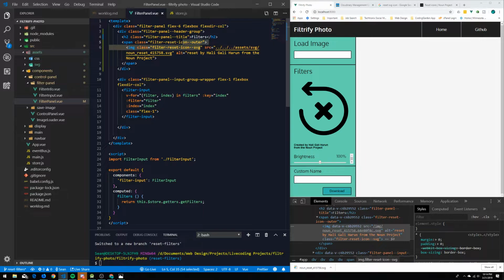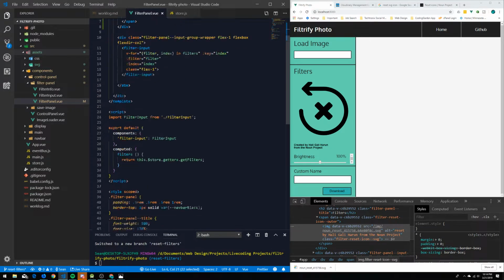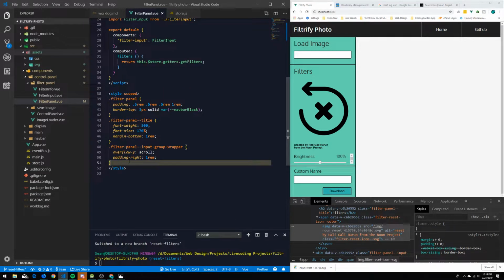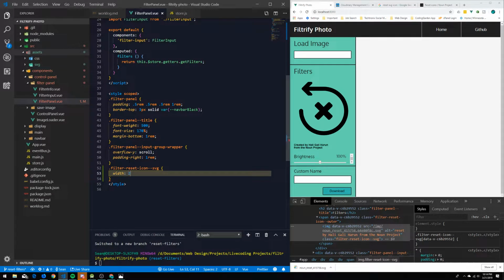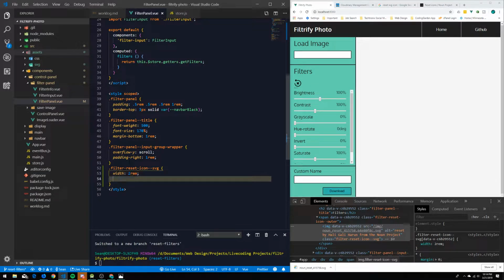And now I want to target this and see if we can change the size on it. Let's see if we change the width to 2 rem, and the height to 2 rem.